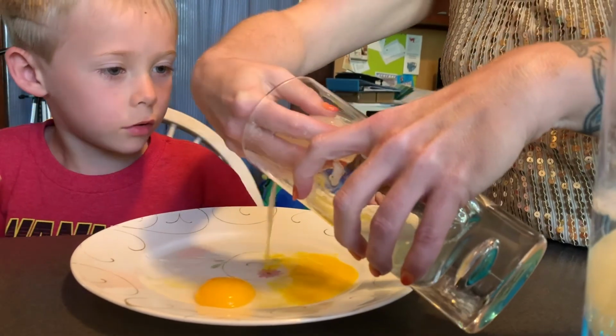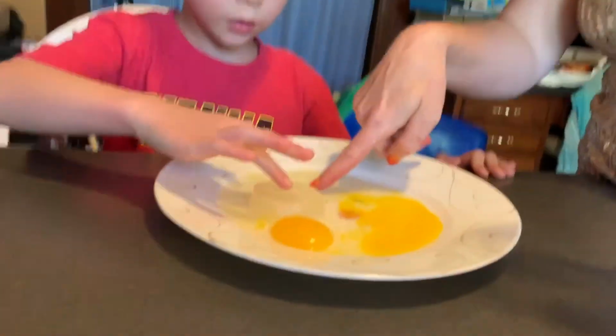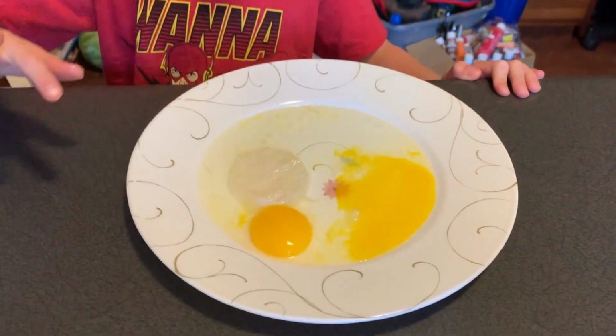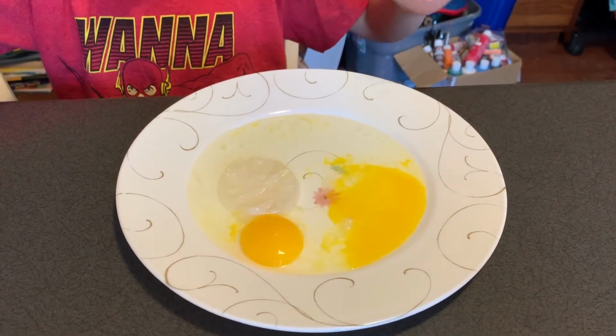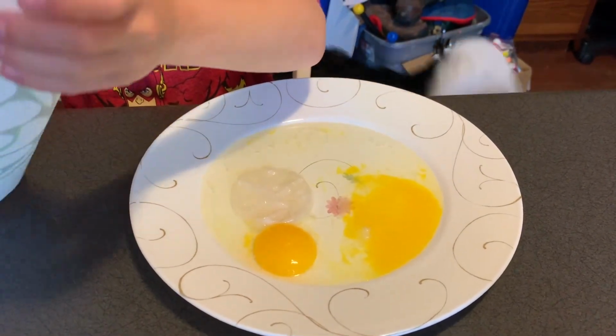And here's the egg, which is gushy. And let's see, that's coming out. So that's the one that broke. That one's good. It did survive. Oh, we have to do this all again.